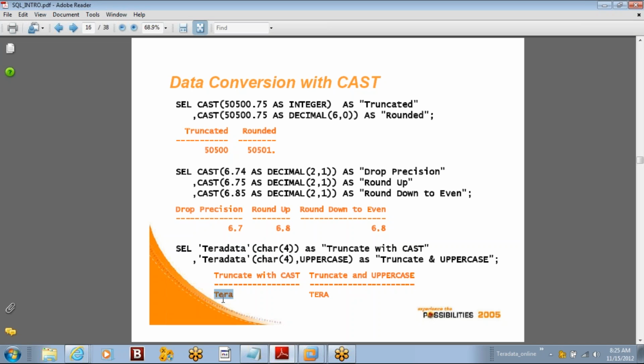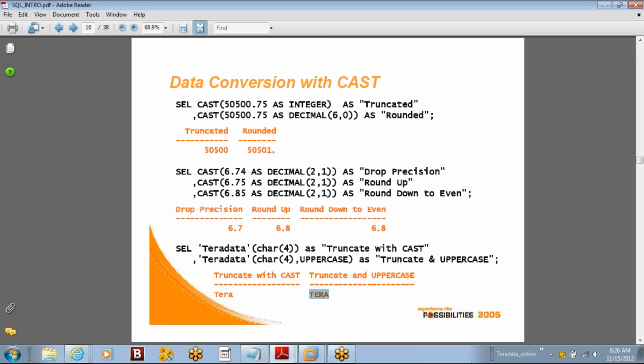And if you want to convert it to uppercase also, then you can use the uppercase keyword, so that whatever it truncates, that means whatever it extracts, the 4 characters, it will convert into uppercase and display. This functionality you may use in generating some reports out of the Teradata tables.